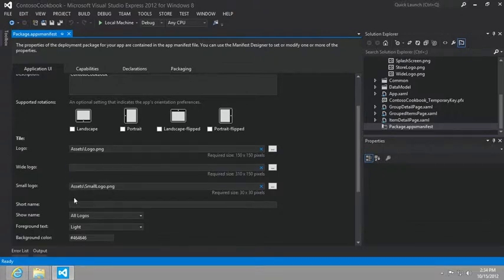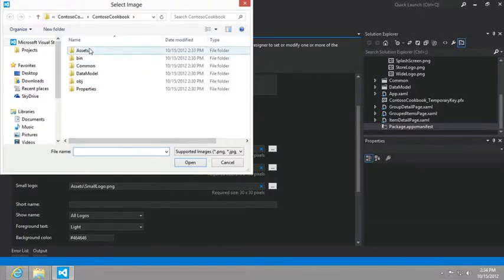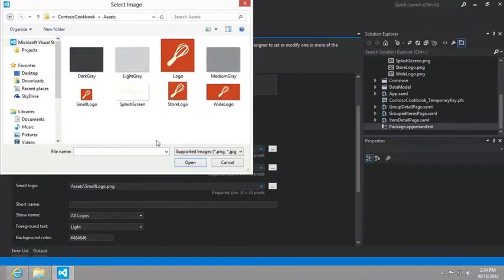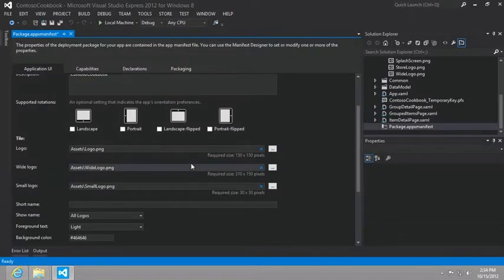The rest of the logos have the exact same name as they did whenever we originally set up the grid app template. So we want to click the little ellipsis next to the Y logo text box, navigate down to our assets directory, and choose the Y logo.png and click open.